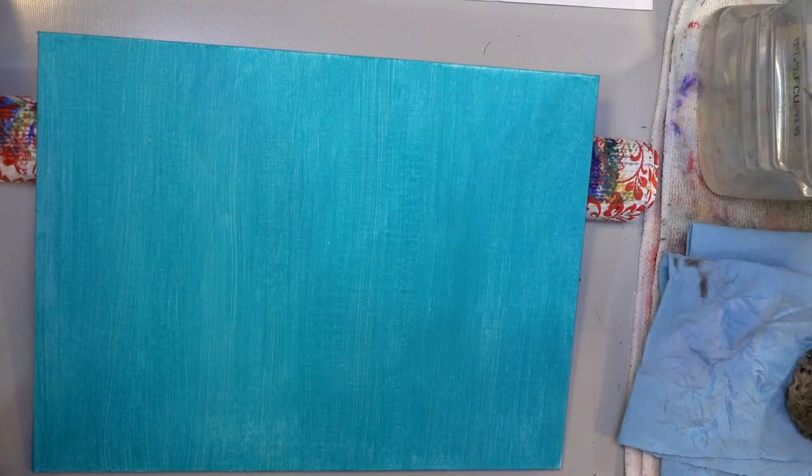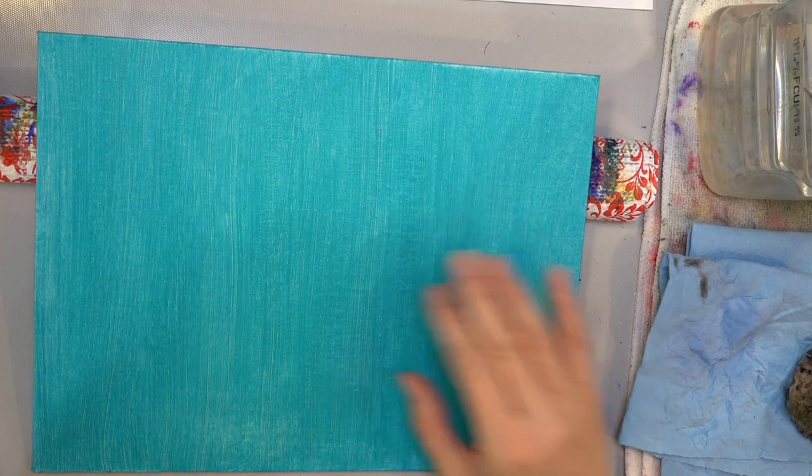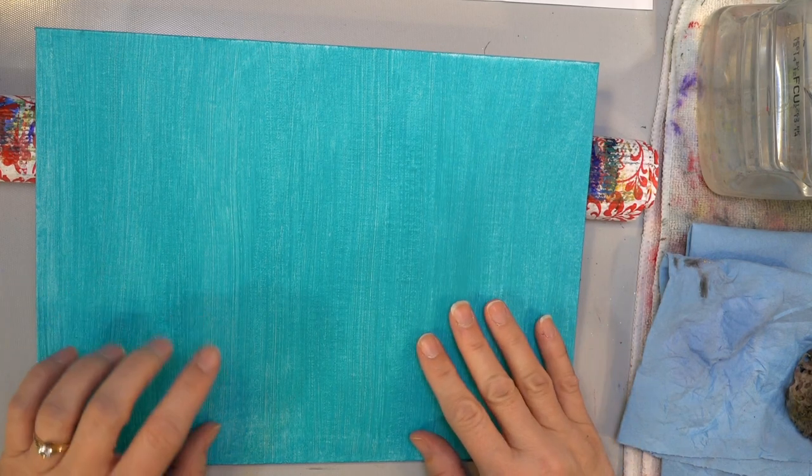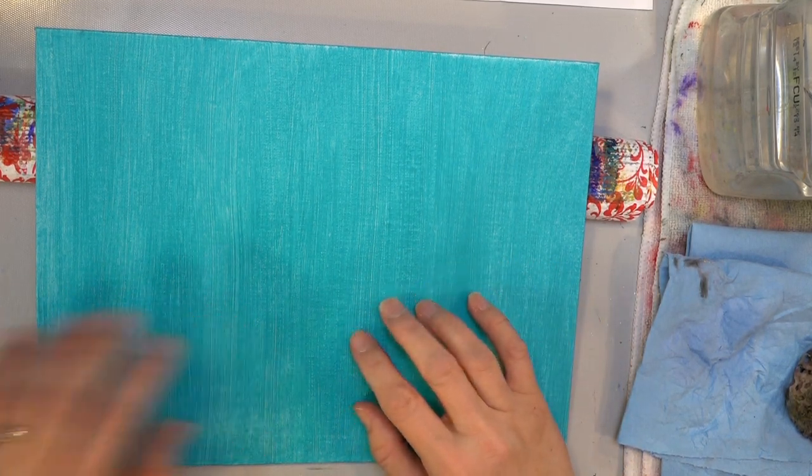I started with my canvas. I gave it a coat of cobalt teal. If you've got teal, it's just cobalt or phthalo blue, phthalo green, and white mixed together.